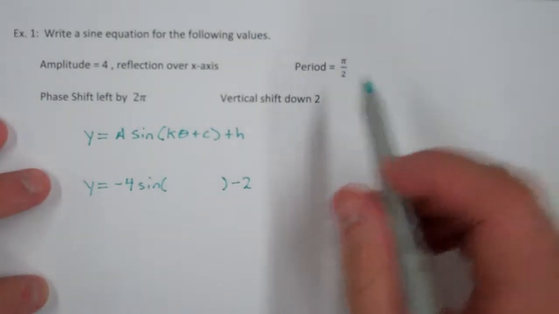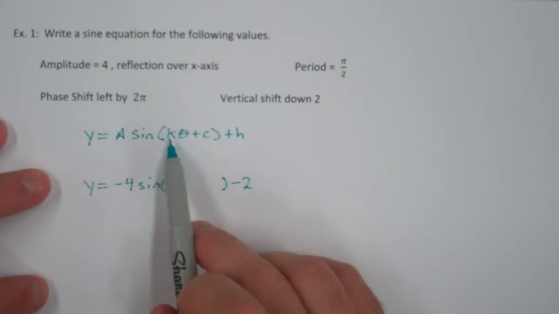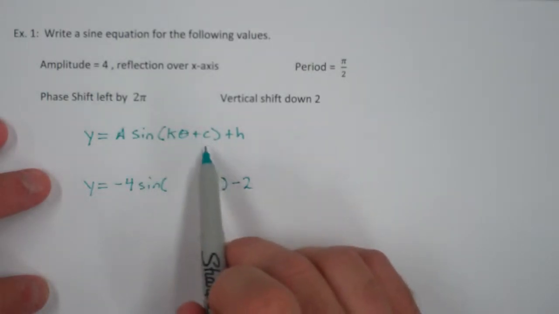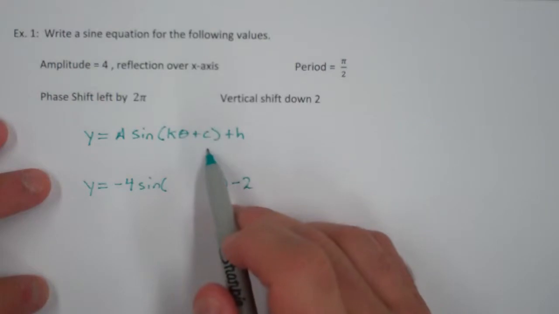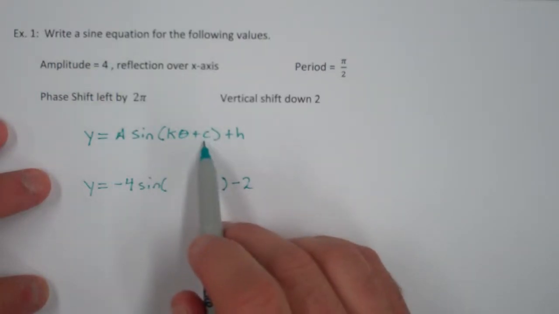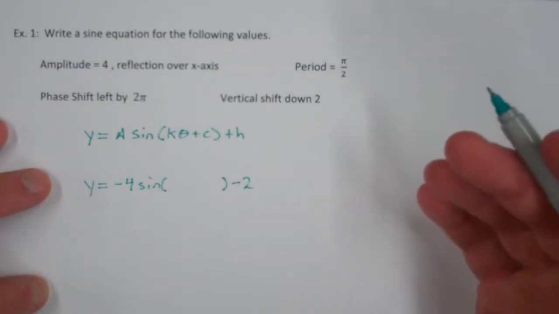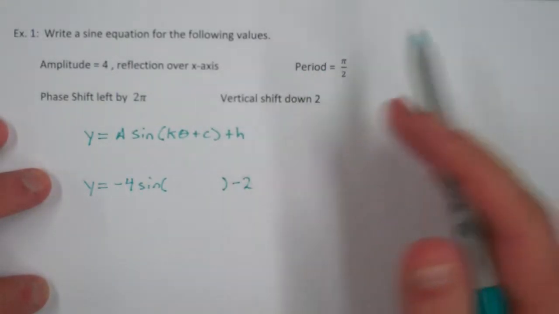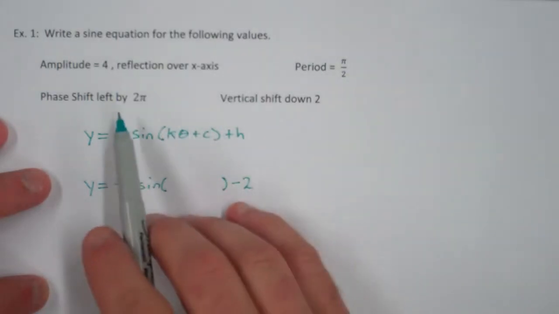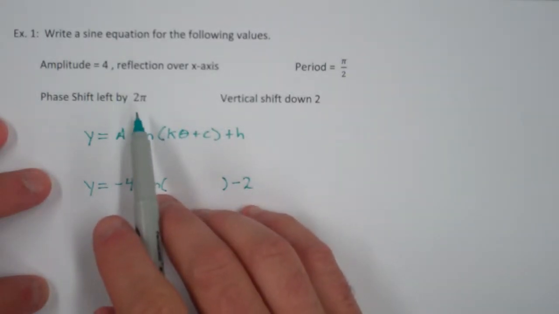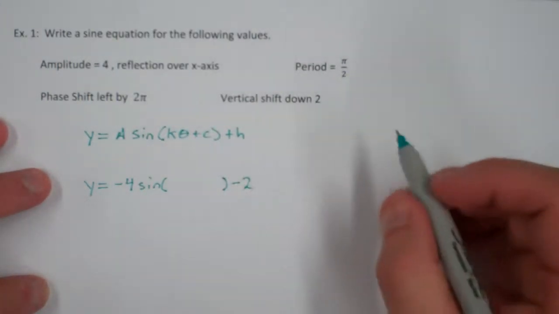What we need to do now is figure out k, and then we'll use k and the phase shift to find c. If you try to find c first by using the phase shift, you're just going to have two variables to work with, and you'll know that you'll need to use the period, and you'll go somewhere else to find that. So don't give up if you have c over k. Just go find k, and then you're fine.